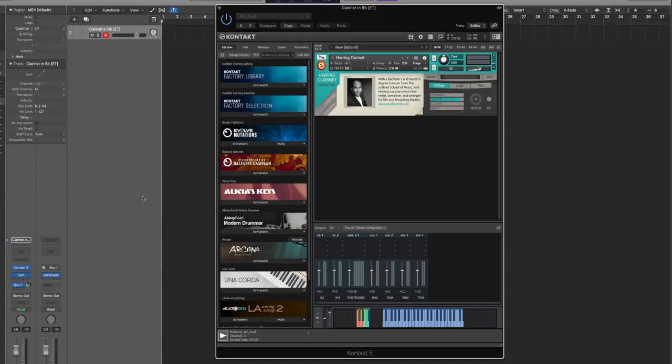Anything that I was worried about when I initially played the software, my fears were resolved because they have lots of customizable menu options. So I'm going to go over all of the menus, the features that it has, any key switching, and we're going to play around with it a little bit. So this is our first menu when we open it up.